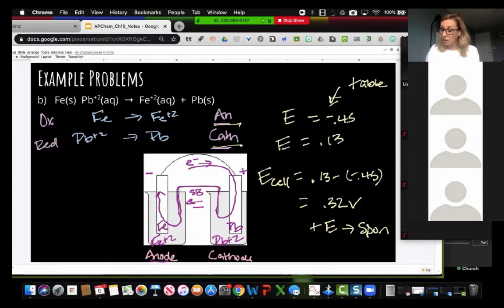So they're going to go to the left, or they're going to flow towards the anode, which means to balance the charge out, the positive ions are going to go in the opposite direction, towards the cathode. Because the main idea of the salt bridge is it has to balance the charge. So you can't have a buildup of one charge on either side in order for that cell to flow. Okay, so that's the idea behind this one.